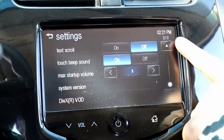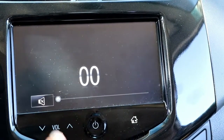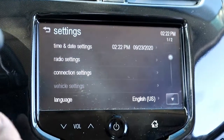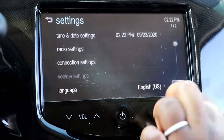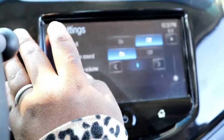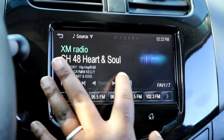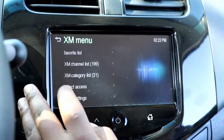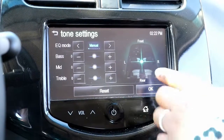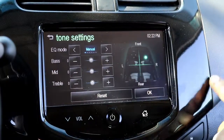It has all these different settings you can customize — where you want your different things set up, the time and date, language, and even how loud you want your radio to play when you turn your car on. In the audio settings, you can actually change where you want your music to play in your car — I have it centered in the middle, but you can move it towards the front, my side, or his side.